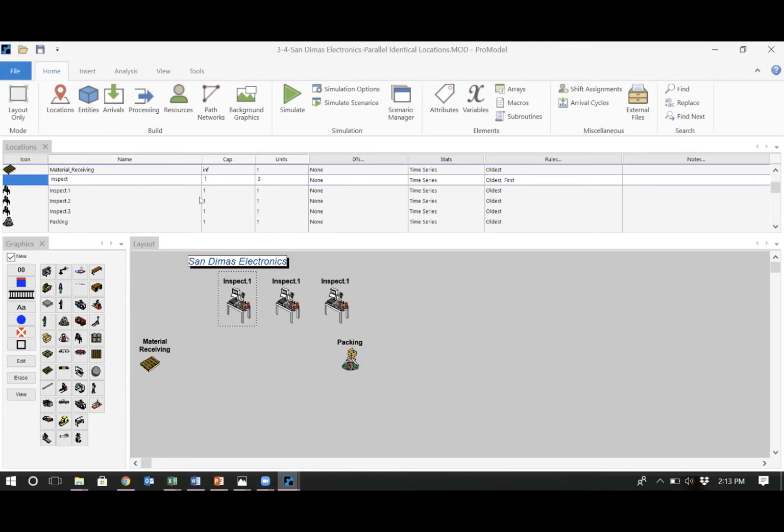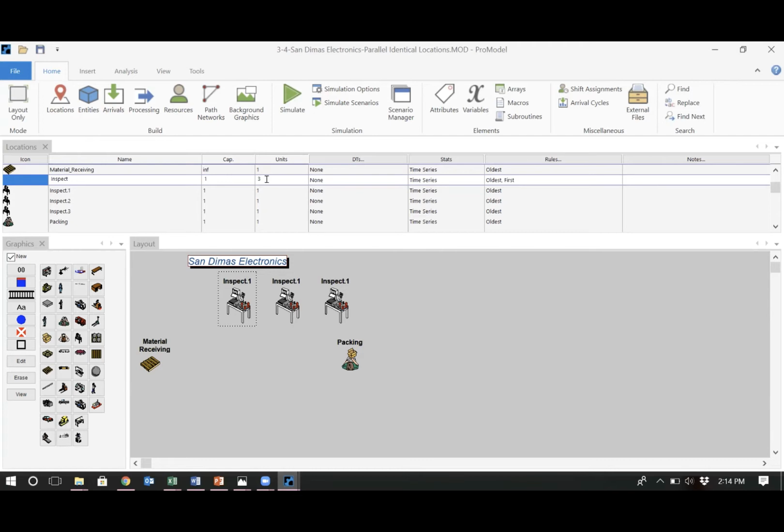And once you do that, you see simulation will create 3 inspections for you. Inspect 1, inspect 2, inspect 3. ProModel automatically will take care of that. So you have 1 inspection that shows overall what happens in the inspection process, but it includes basically 3 inspection machines that are working in parallel. And also in your layout, you see that there are 3 inspection machines here.